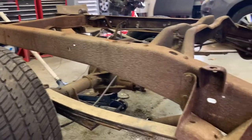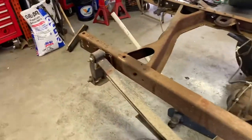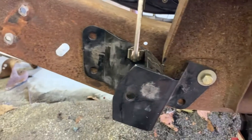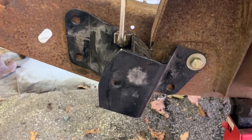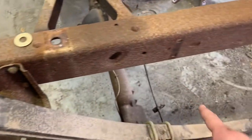What's likely going to happen is this truck will probably get an axle flip at some point down the road — not anytime soon because it still needs to be functional while the green truck is down. We got the front hangers in — there's a factory hole under the body mount and we measured really carefully to get the hangers the same on both sides. Now we're going to dummy-bolt the springs in, probably hole-saw through the frame back here to make it easy to access, and that will help us locate the rear.